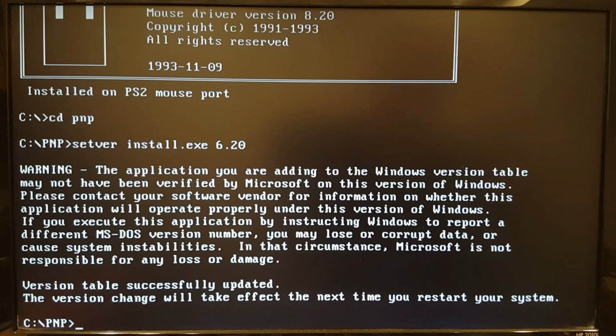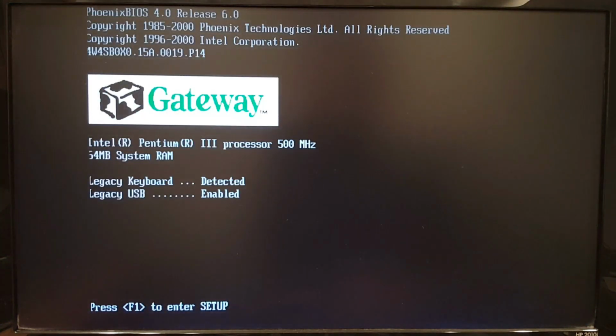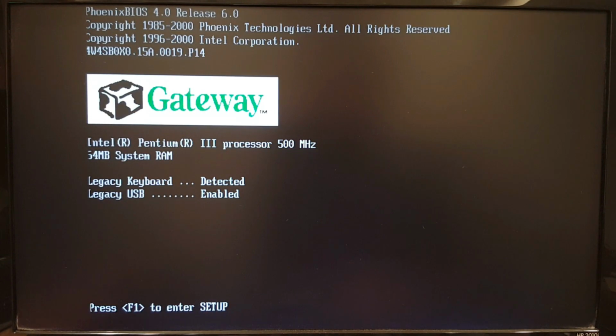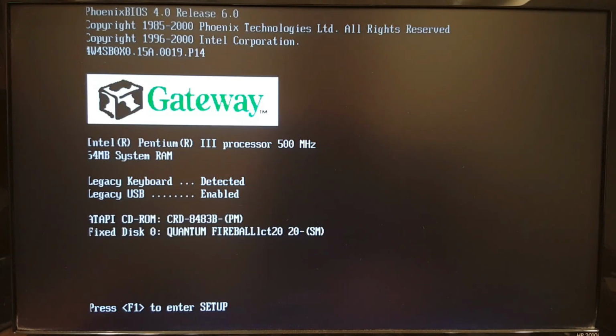Okay, it says it was updated successfully with some kind of nonsense warning, and you have to reboot for this to take effect. So let's see what happens. I've never actually done this before, so just kind of winging it here.